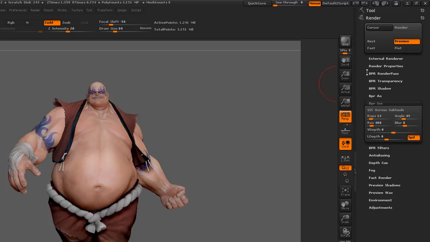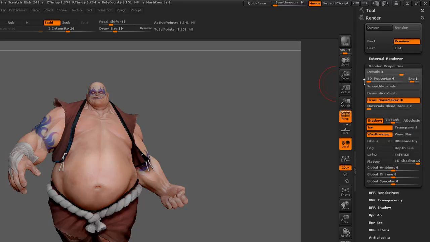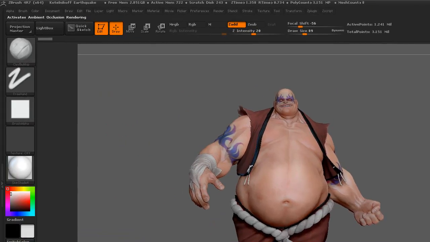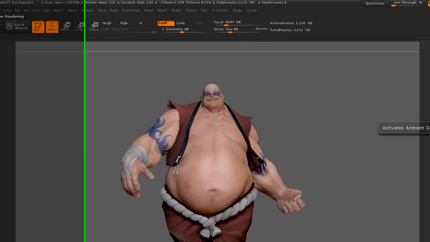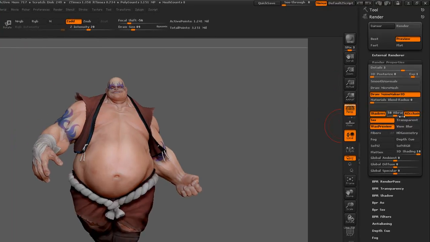Alright. So with that said, we're going to go first into our render properties here, and within the render properties there's one called Activate Ambient Occlusion Rendering. I want to make sure that this is on and it's part of the renders that we want to get from our characters so that we can do some nice compositing and enhance the render once we get it into Photoshop. Okay? So that would be the first thing, make sure ambient occlusion's on, exactly.